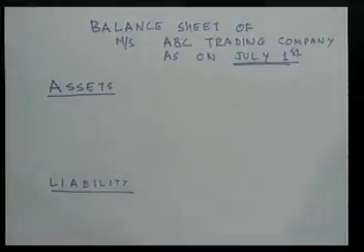Now, as of July 1st, the accountant will see what the Messrs. ABC Company owns and what it owes. Remember, we are writing the account book for the company and not for individual Mr. David. This is very, very important. So, can you tell me what the company owns at this point of time?